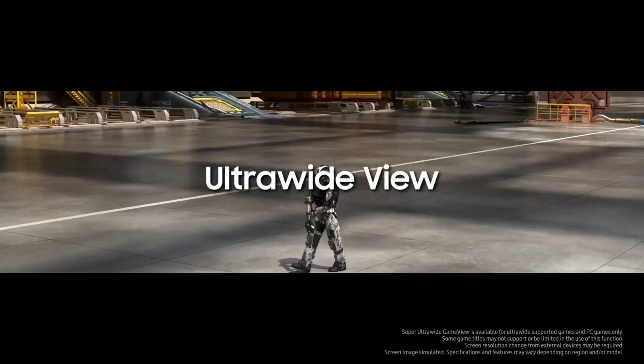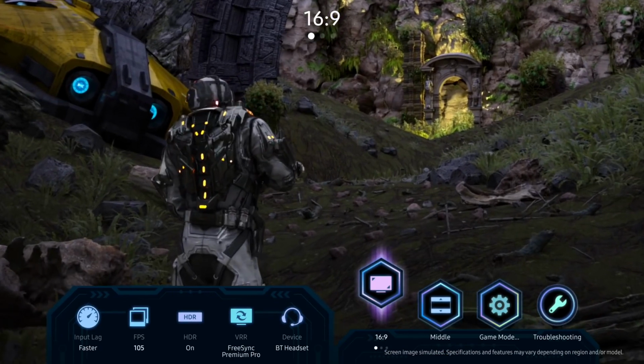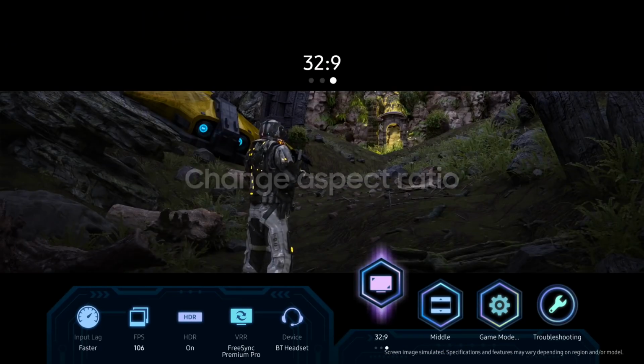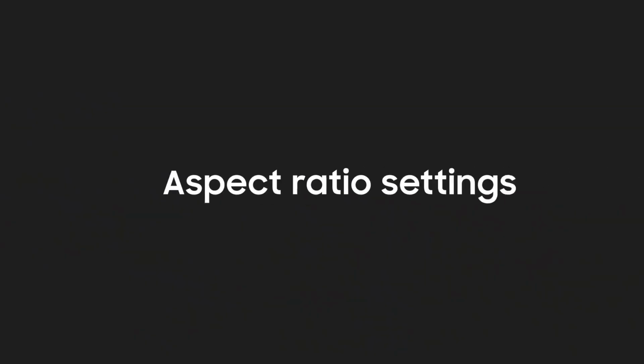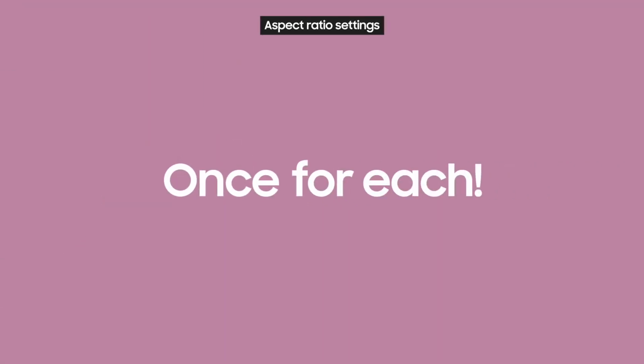There are lots of new games that support ultra-wide view, right? With the aspect ratio settings on the game bar, you can switch to 21:9 or 32:9. Let's give it a try. You only need to set the aspect ratio settings once for each ratio.